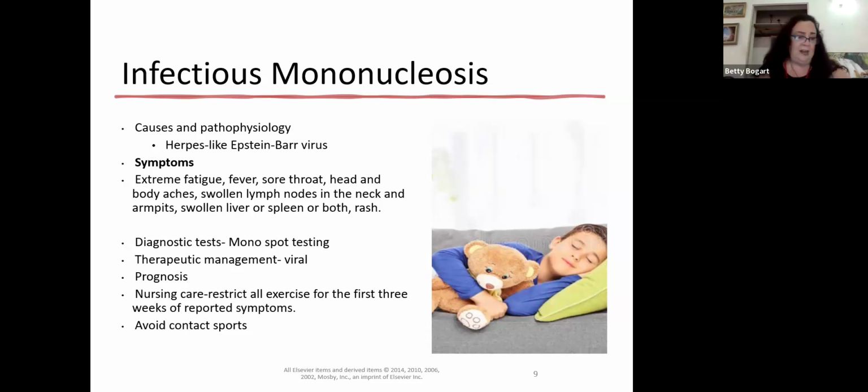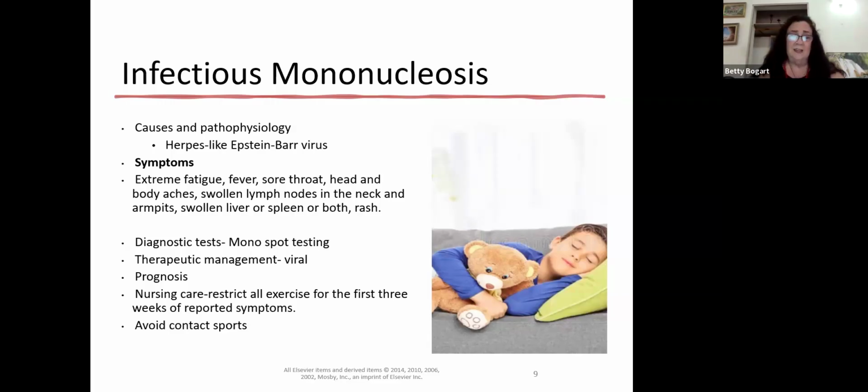With all those symptoms, I'm telling you, it always is that sort of outcome that you see with mono. You know that you're going to do a blood test. Why are we going to do a blood test on a child who's presenting with these symptoms? What are we trying to rule out?